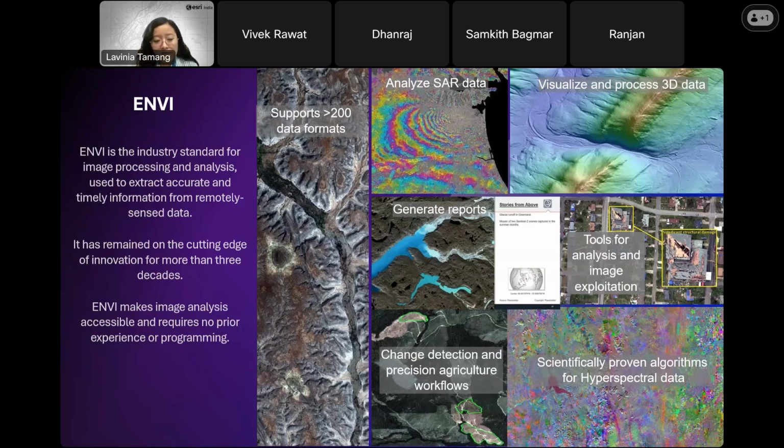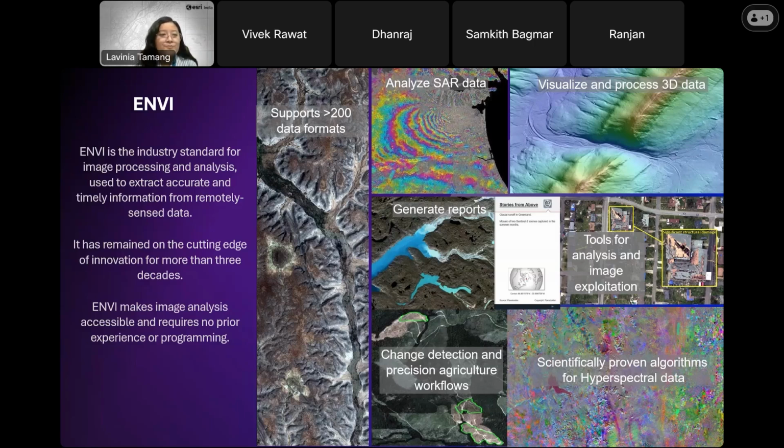What is special about ENVI is that it has its own built-in spectral libraries, which can be used for exploiting the information in hyperspectral data. And we can also build our own spectral library within it. ENVI is also special for its guided workflows, which make it very easy for beginners.